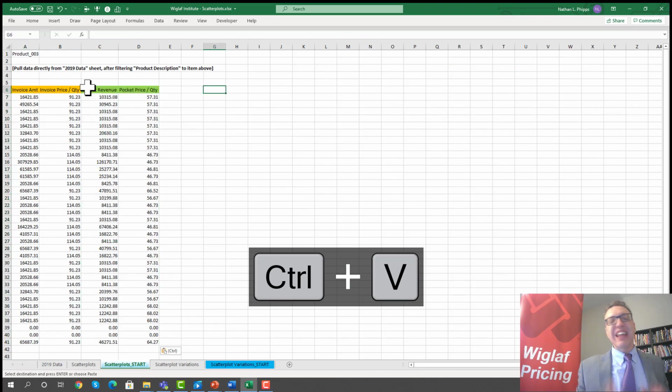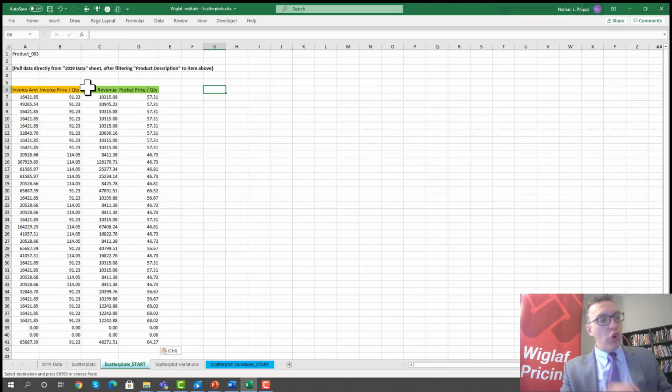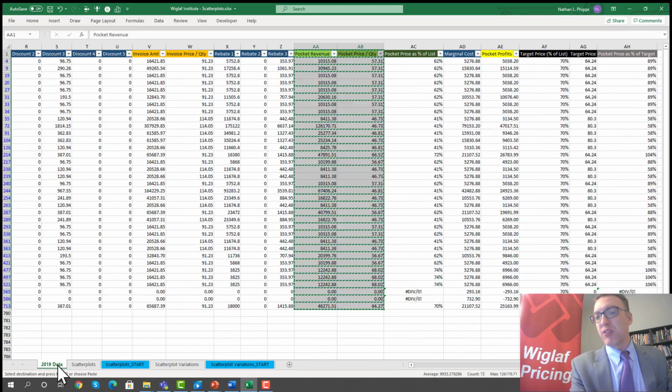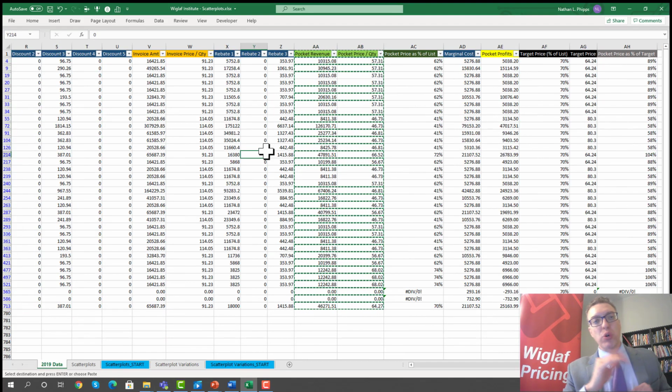Okay, now the thing is, you could actually, if you so desired, create your actual charts, your scatter plots, right here on your data sheet for a given product.